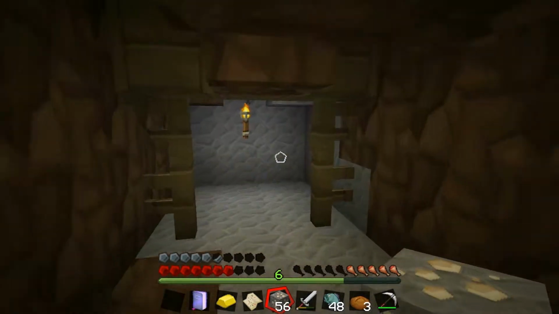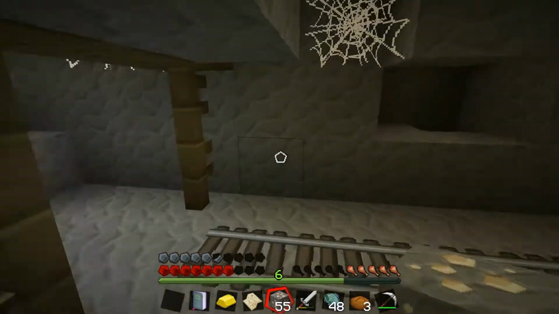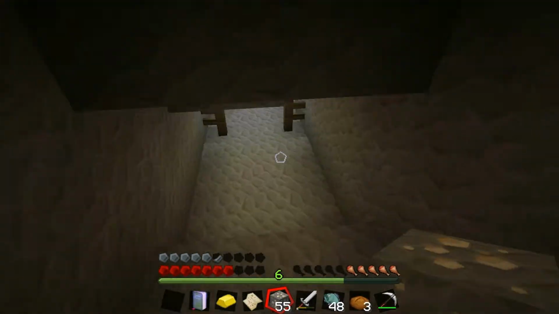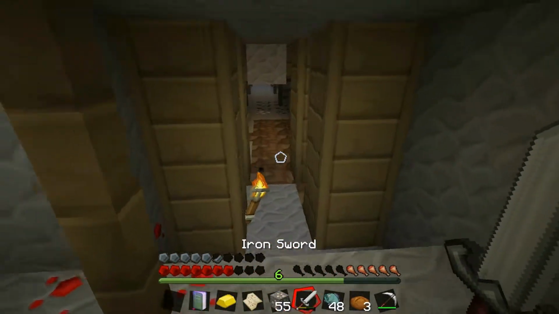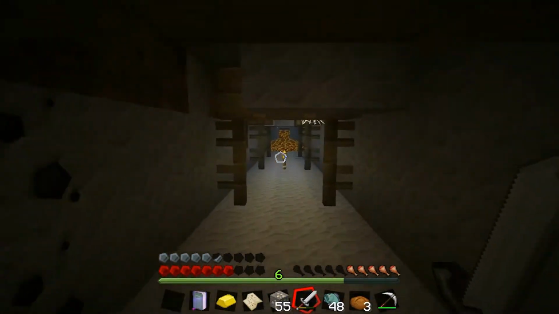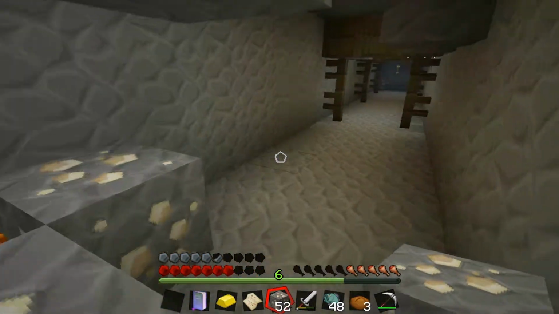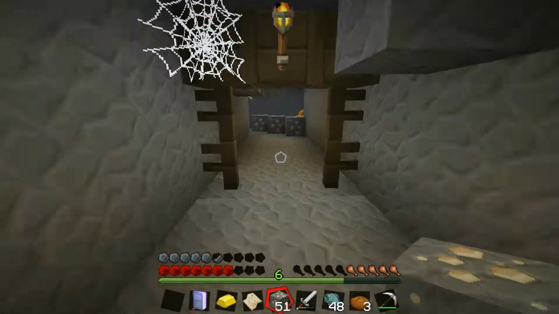Are you just digging? I was mining some gold. Lots of cobwebs up here. Lots of gravel. Oh, I found some stairs. Oh, redstone. I'm hearing a zombie, and I see some lava. This just looks like randomly placed lava. But there is around here. And it's a dead end.